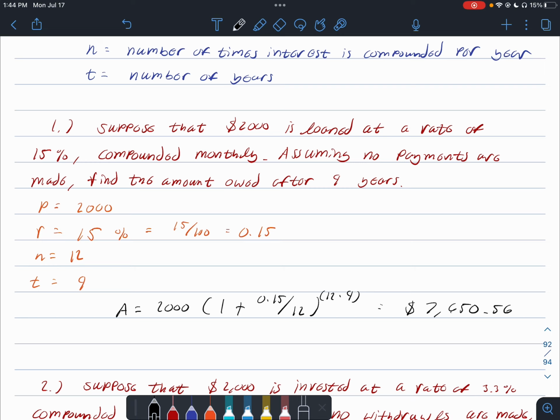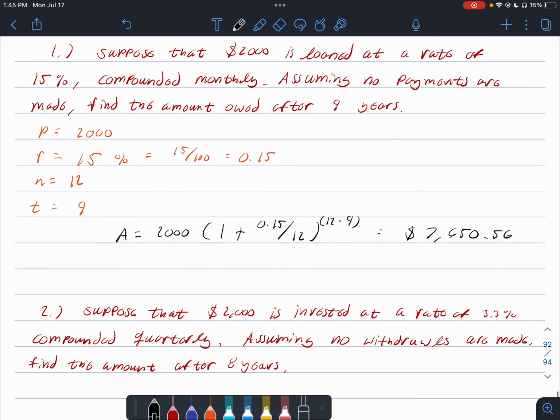And then also the importance of making payments. If you didn't make any payments on a loan that you took out and you don't do anything with it for 9 years, say a student loan, for example, you're all in college, so if any of you have taken out student loans, if you don't make any payments on it for 9 years, hopefully they're not at 15%. But if you haven't made any payments on it for 9 years, if you had an initial loan of $2,000, you would now owe $7,650.56. So that is why it is important to, A, make payments, and B, make sure you check the interest rates on loans that you're getting.